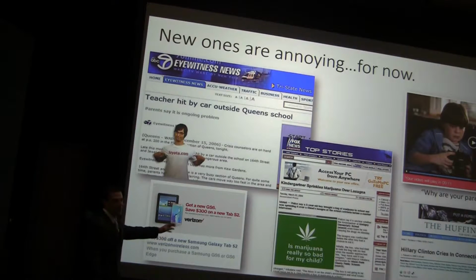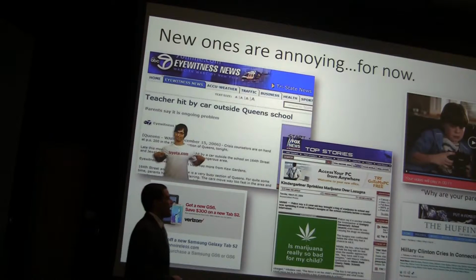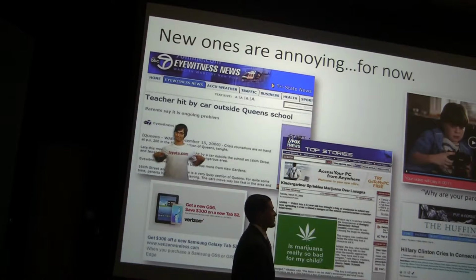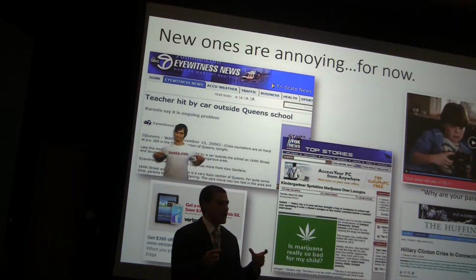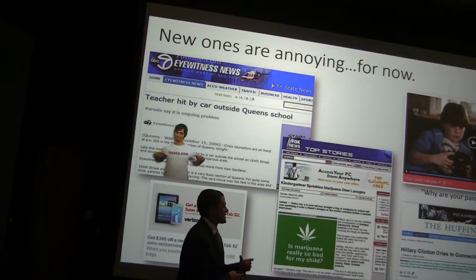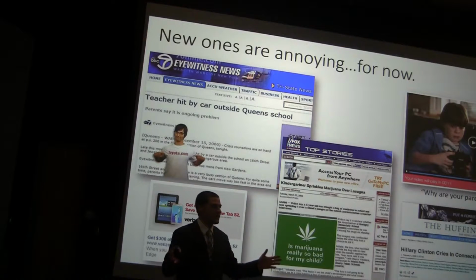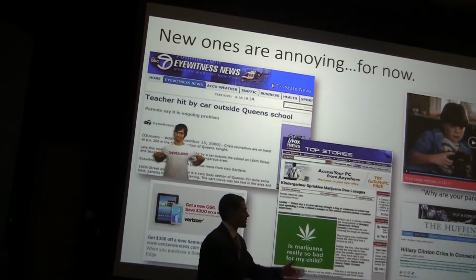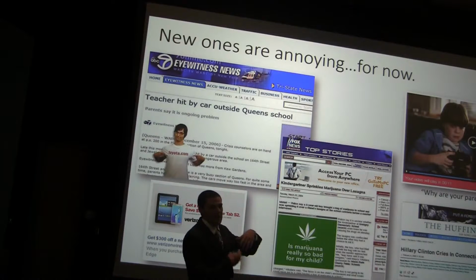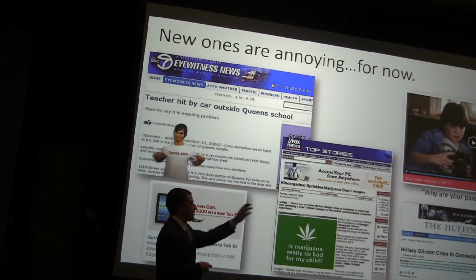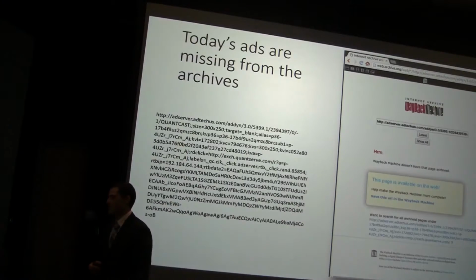Some of them are boring, like, okay, well, we're a device-centric society and we're going to pay $300 for a tablet. Others are ironically juxtaposed with the content, because we have a teacher being hit by a car and then an ad for Toyota popping up, which is unfortunate. And my favorite is the one in the top right corner. You have two boys looking at a camera and saying, "Why are your parents wrestling?" And this is interesting to me because in the spectrum of society and in history, sexting is probably not going to be very prominent. But this shows that in today's society, this is something that's prominent and ubiquitous, and that it can be a problem if your kids get a hold of your video camera.